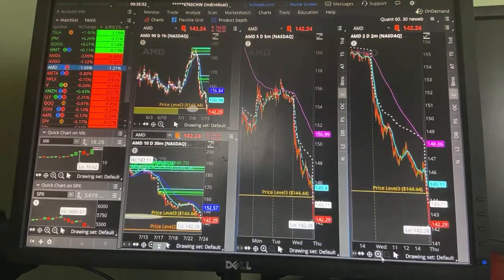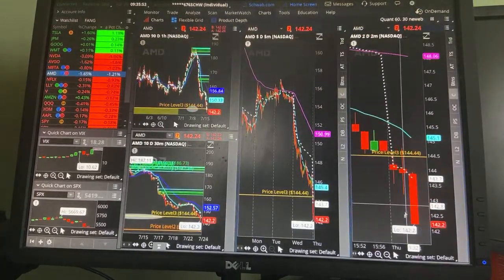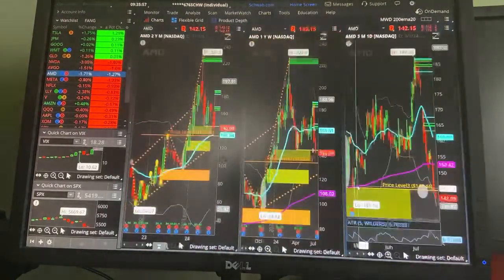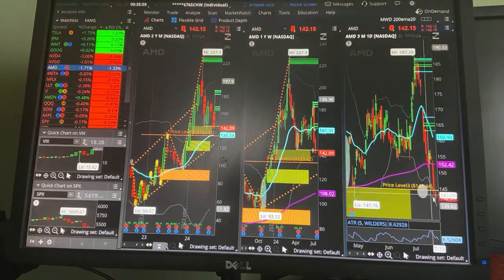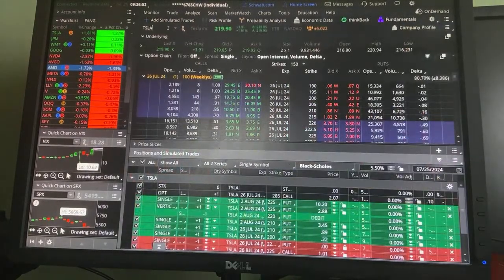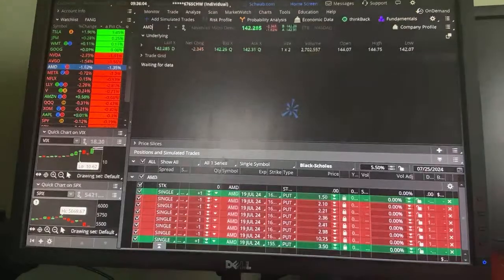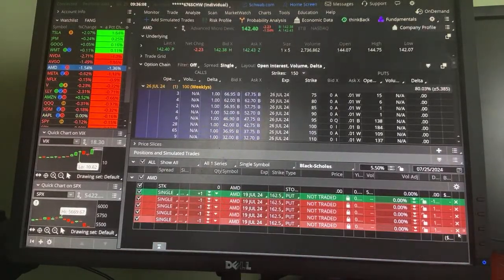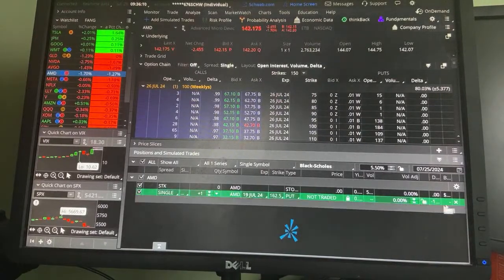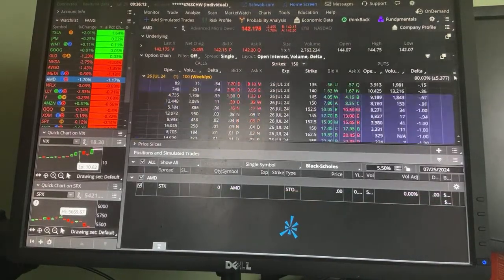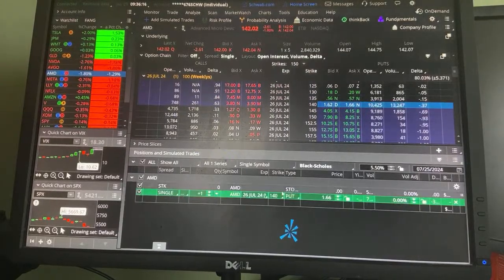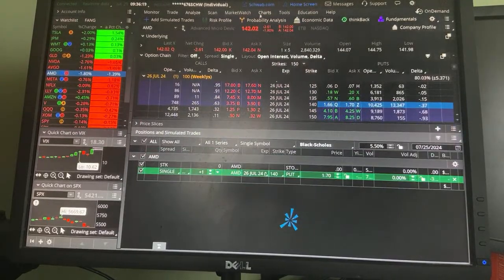NVIDIA, AMD. I'm going to get long put AMD. Let me just make sure I'm not coming too far into this demand. We are in weekly demand. That's going to be the caveat here. But semiconductors are a mess right now. So if I go long AMD here, not long, long put, bearish. Let's see what that looks like here. Not too bad for risk. If I pick up the 140 strike put, they're only going for about $1.60, $1.70.